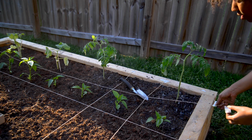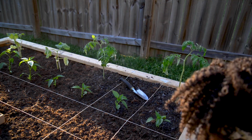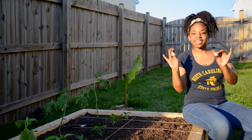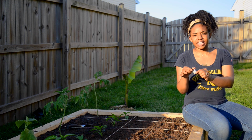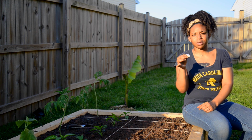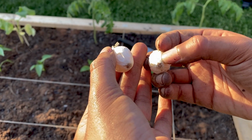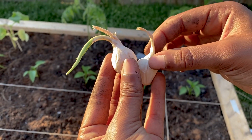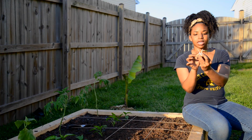We'll give our string one final move as we prepare to plant our onions. Okay guys, last but not least, we're planting some onions. We have what's called onion sets here, and the key to planting these is that you're going to want to plant the root side down. So you'll see a little fuzzy side, that's the root side. The top is where you have the green starting to grow, or the pointy side would be your top.